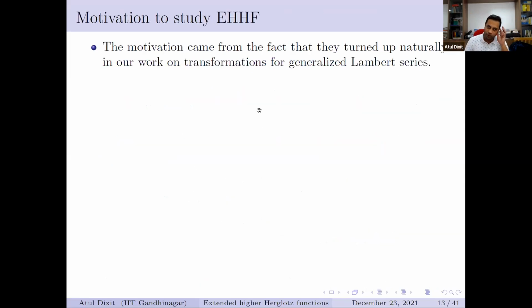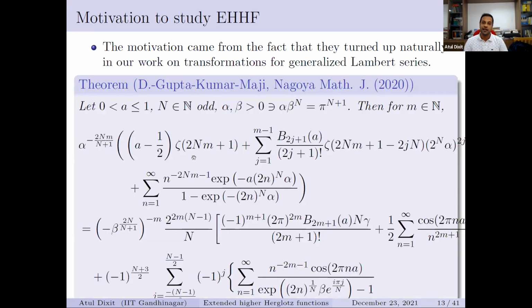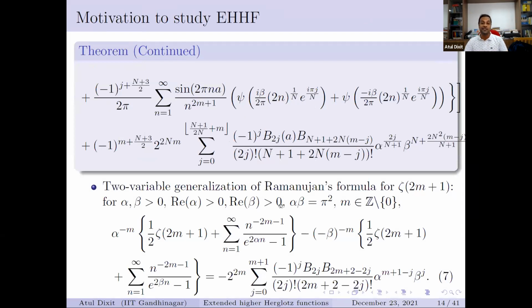The motivation came from our work on generalized Lambert series. For example, let me go with this generalization of one formula of Ramanujan. This is a talk celebrating this National Mathematics Week, so there ought to be a mention of Ramanujan. Here is a very beautiful formula of Ramanujan for odd zeta values. So it's a beautiful, almost modular relation involving this expression for alpha related with this expression with beta, and the modularity is obstructed by means of this particular finite sum involving Bernoulli numbers.